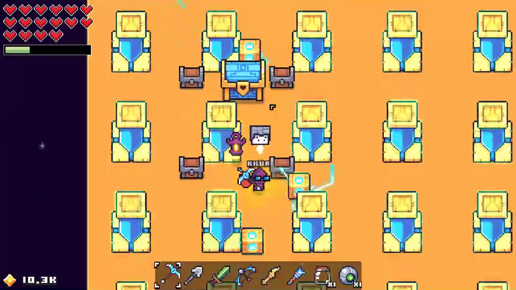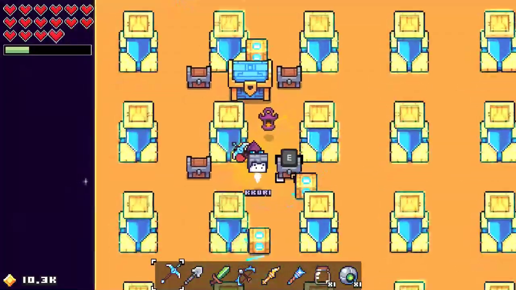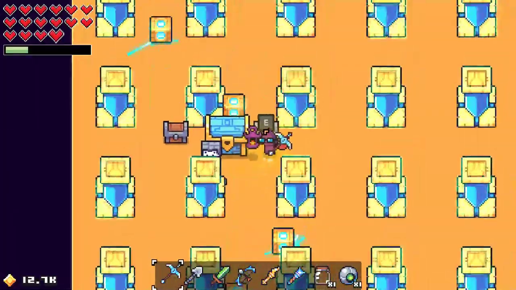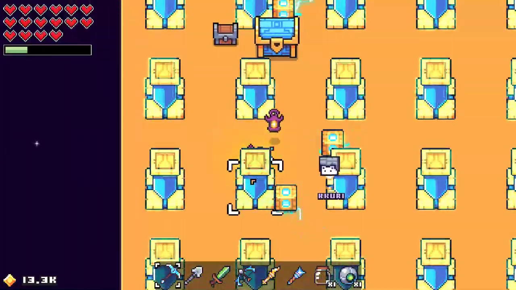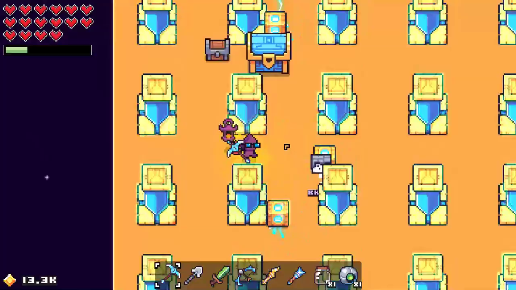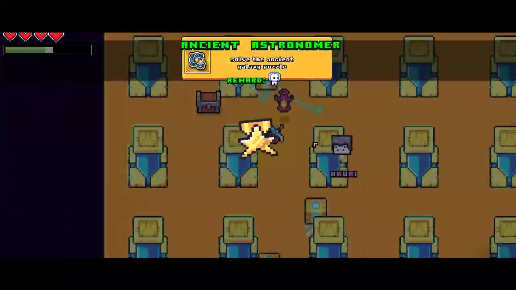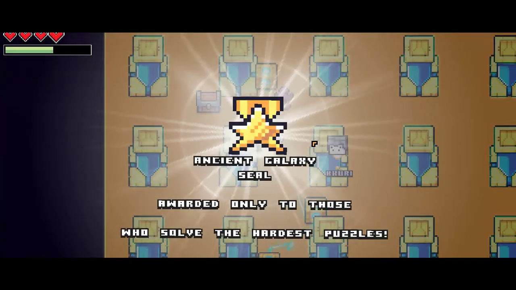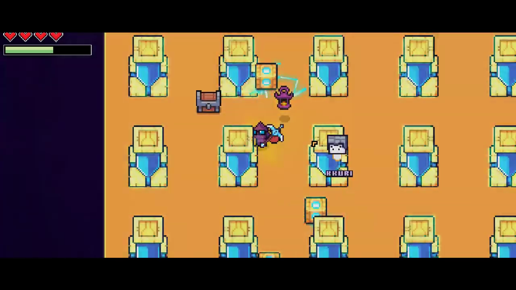Oh shoot, that was it. That almost killed me. Oh, that scared me. It came out of nowhere. So you did have to have it. Maybe you just have to have it, excuse me, powered for a certain amount of time, but it powered them all. So the ancient galaxy puzzle. Would it only be for those who solve the hardest of puzzles.